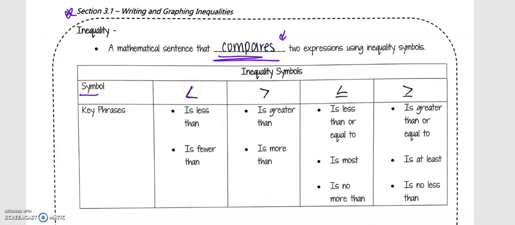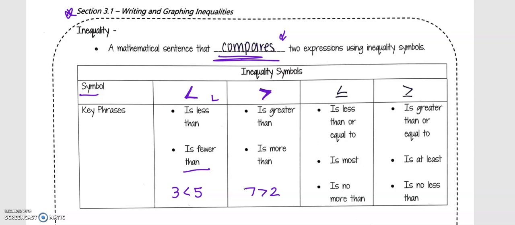We've got a less than symbol. Guys, we're going to remember the difference between a less than symbol and a greater than symbol, because a less than kind of looks like an L, right? So L, less than, it's fewer than. Greater than goes the other way, and it's more than. So for example, we can say like 3 is less than 5, okay? And then here's your greater than symbol. We can say 7 is greater than 2.